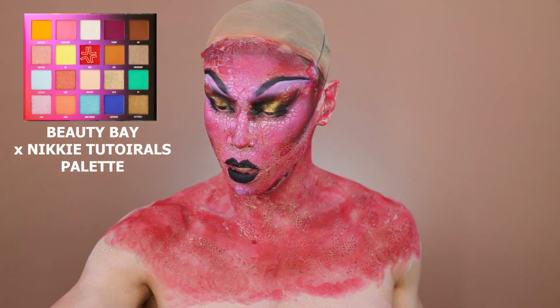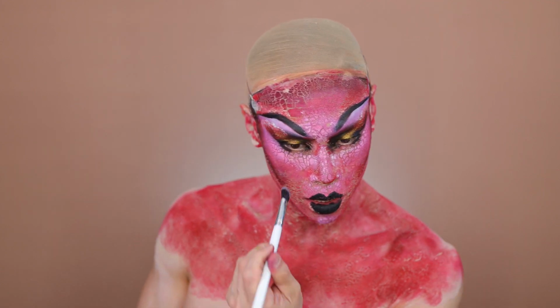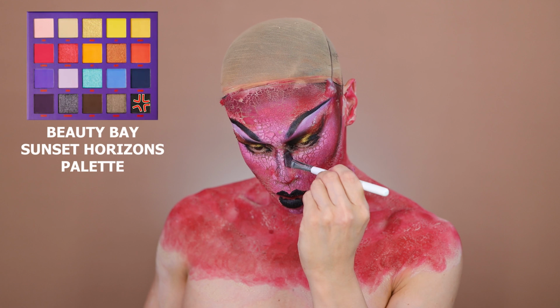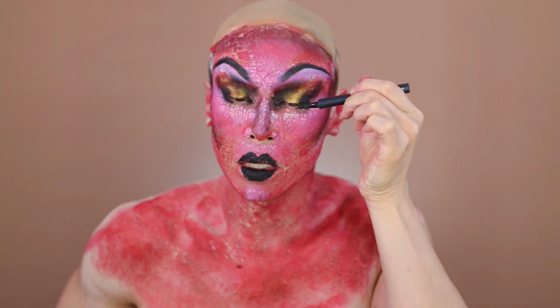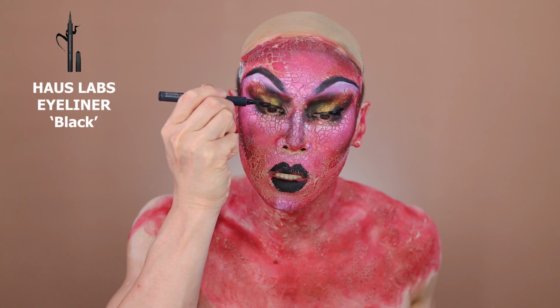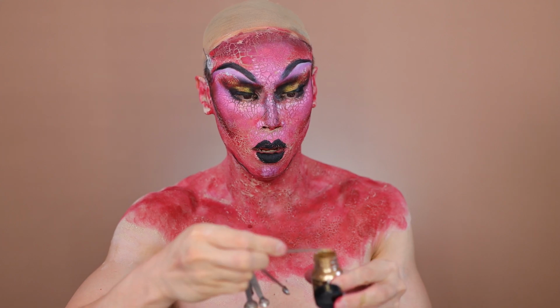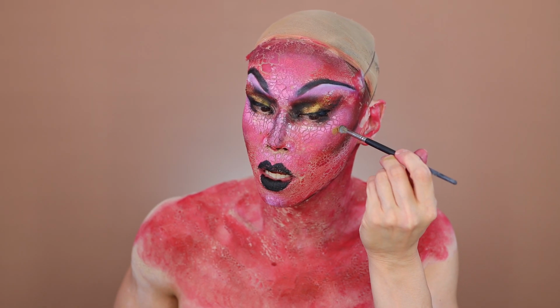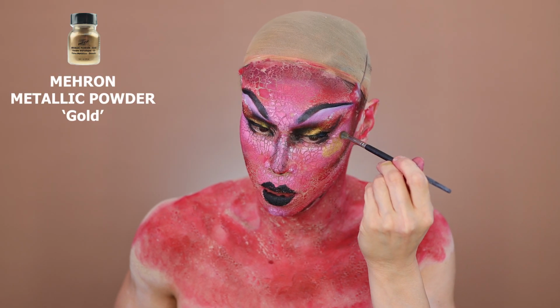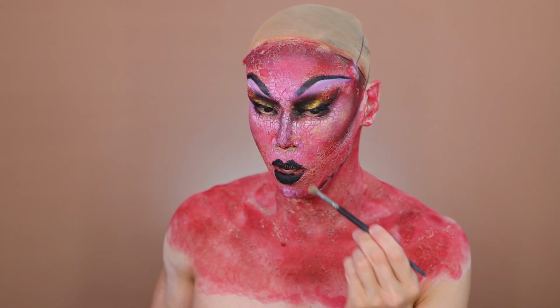You can contour that nose. I'm going to use some black, not too much. Okay, let's get some liner on. I'm going to use some of the gold pigment that I've been using. This is really good stuff. You don't need a lot of it. This dust. It's a highlight. So I'm just going to use this to speckle a bit of gold here and there.